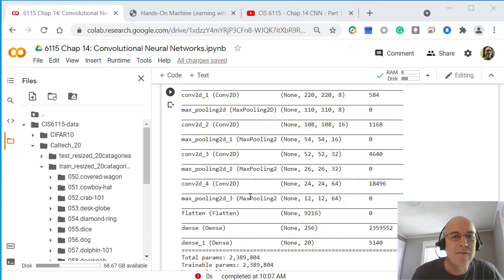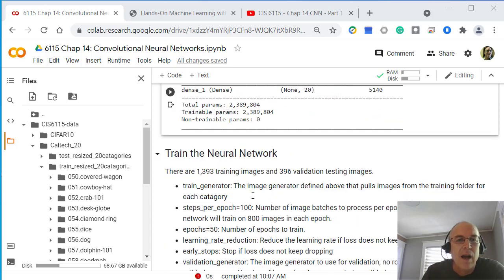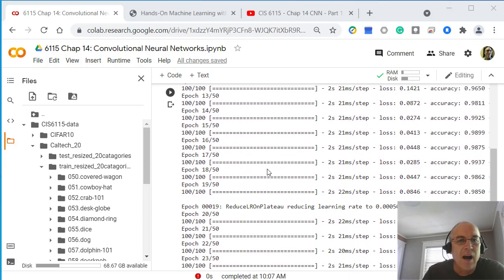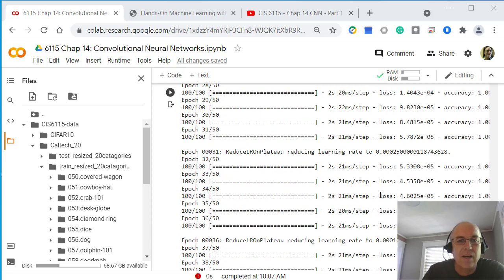Okay, so we've got our pooling layers here. We're down to a 12 by 12 with 64 filters, and then we end up with a flattening layer and a dense layer here. So we end up with a pretty large network, almost 2.4 million connections that we're working with. So this is, again, a much larger network. It'll take longer to train, so you can run through the training here for this and see how accurate you can get for this stuff.